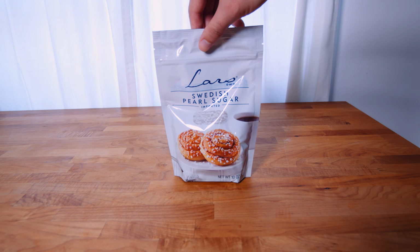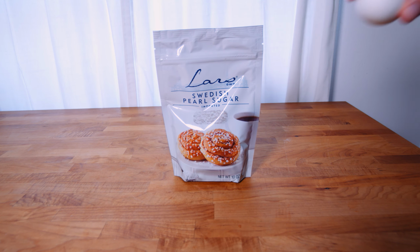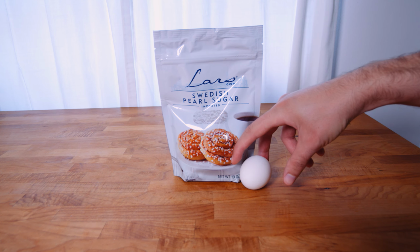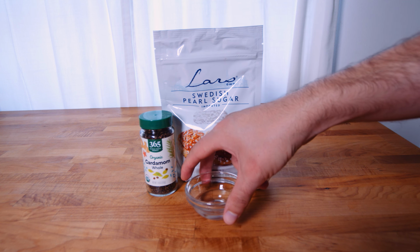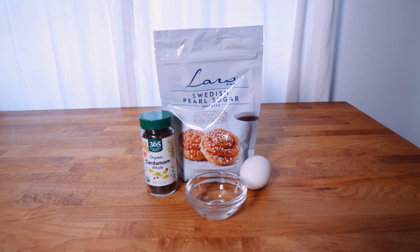And additionally, for the toppings and final touches, you'll need pearl sugar, 1 egg for the egg wash, some additional cardamom, and water, also for the egg wash. And also a little bit of orange zest, so you'll need an orange.